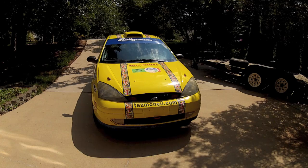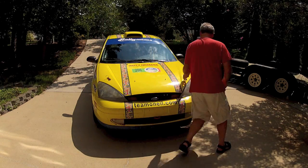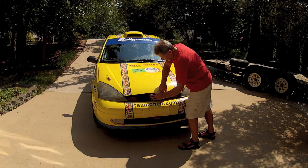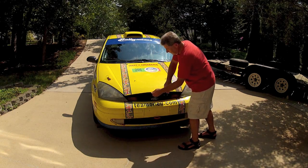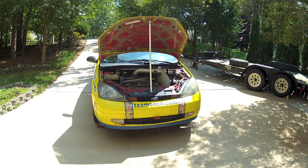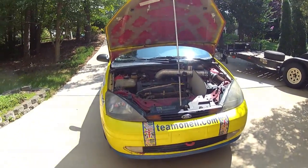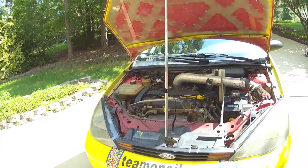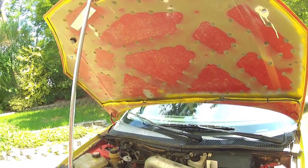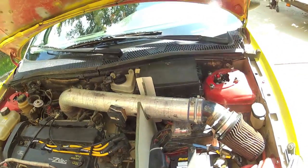Now we're going to take a quick look under the hood. There is a safety catch here. Now we'll take a closer look under the hood. You can see that the hood has been lightened, and we have a custom hood prop. And let me try and remember the modifications we have done to the car.